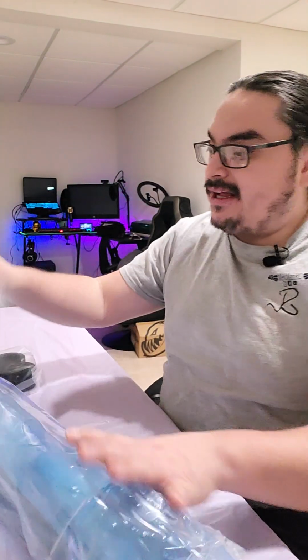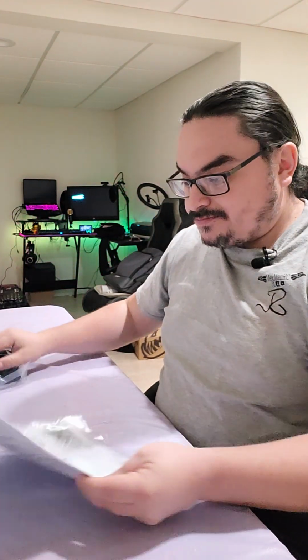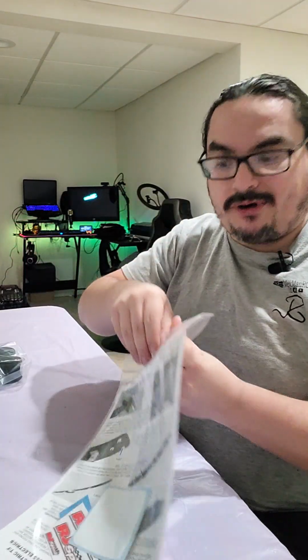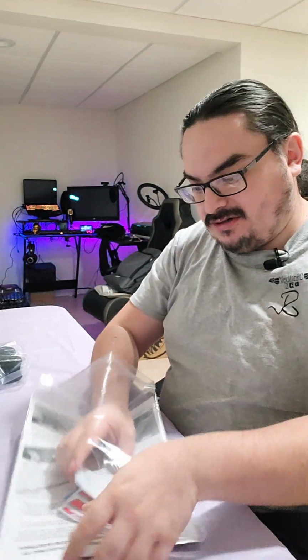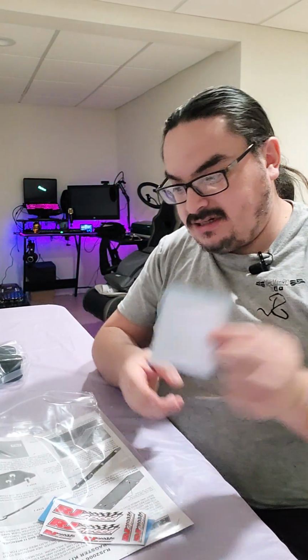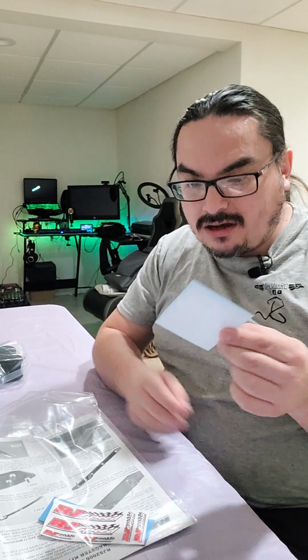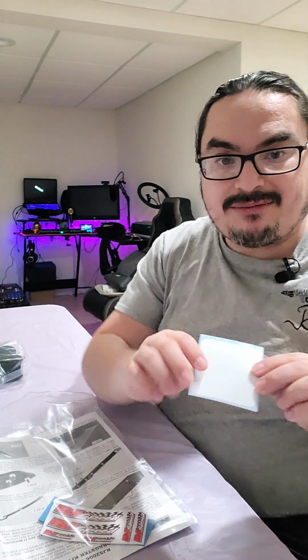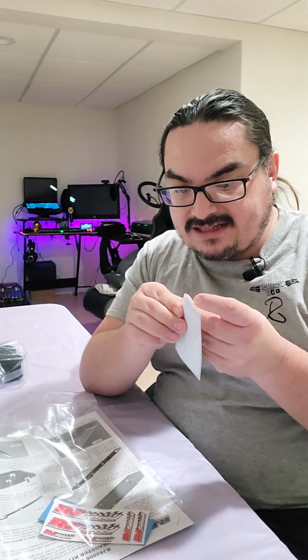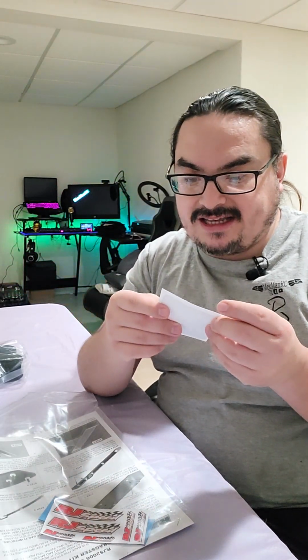So let's get started. As we usually start, we'll start with the paperwork. Let's see what the paperwork includes here, okay? It looks like it includes some stickers. I'm not sure if this is, oh, look, I'll get to them. I'm not sure if this is an actual sticker or if this is, yeah, this is actually a decal.